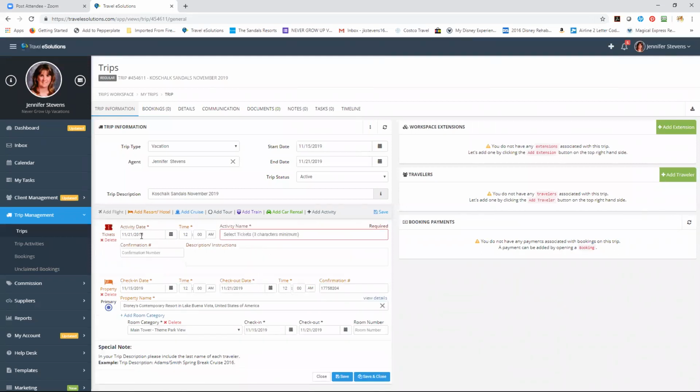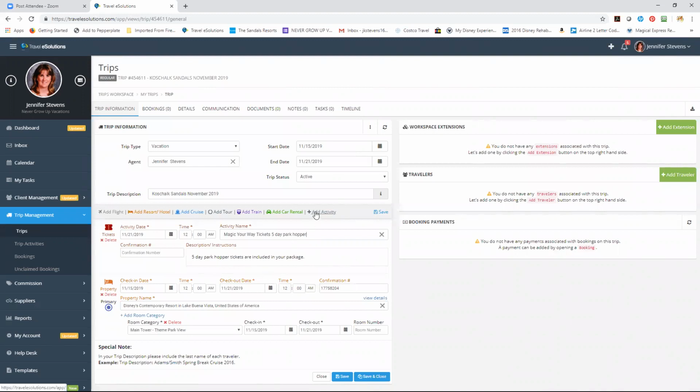And it defaults this to the last day of the trip. Again, you can shuffle the dates around however you wish. But let's say they're going to do a 5-day park hopper. And it should kind of come up. Okay. Now, I know they're not called Magic Your Way anymore, but it works. You don't need a confirmation number here because we've included it with the package. That's the standard verbiage that we have.